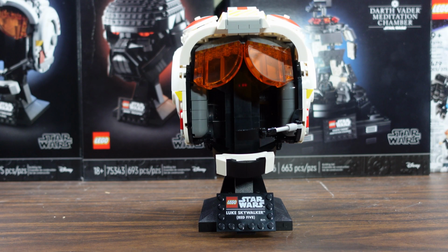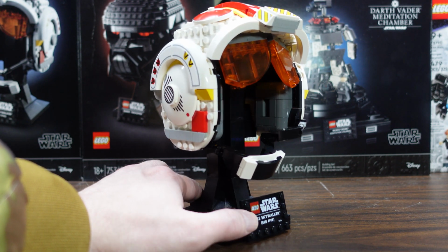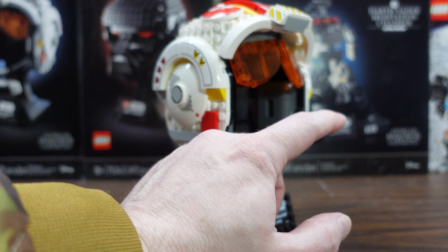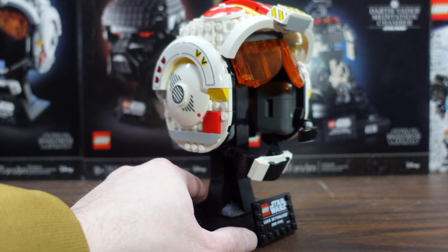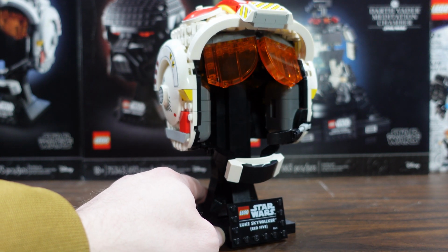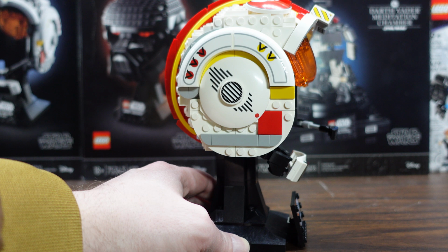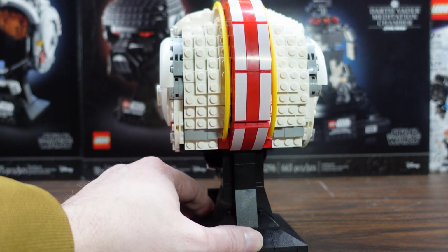And there we have it, Luke Skywalker's Red 5 helmet. So take a look at that thing. This is pretty cool. So we've got a little microphone that sticks out in front of his face. We got a chin strap here. The stripe along the back.